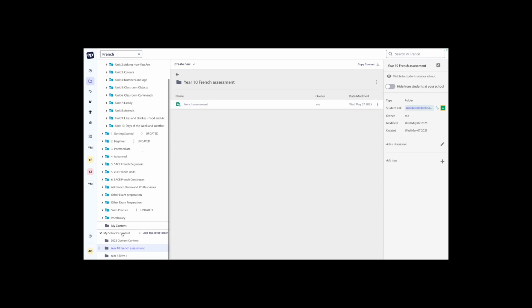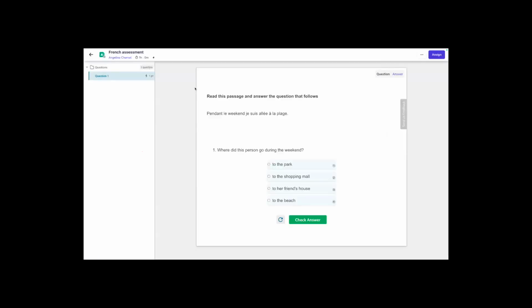Absolutely. And another great way of collaborating is if you work with another school, for example, if you've got a sister school close by, and you want to share assessments, you can actually get a link. If I go to preview, I can click on the three dots up here and go copy teacher link, and then you can share that with your partner school, and that will make a copy of it. So you won't be collaborating on the same version, but that will create a copy that they can use if they want to.